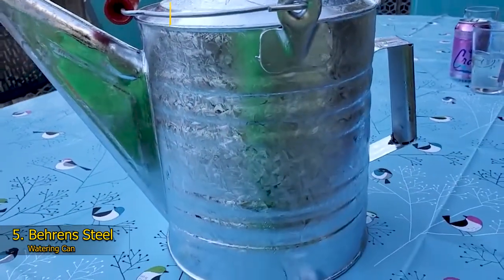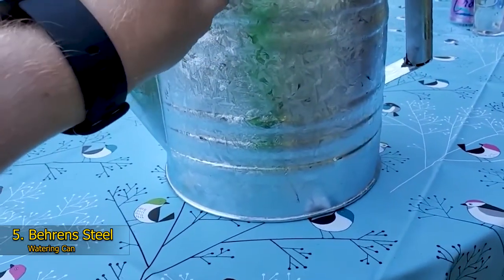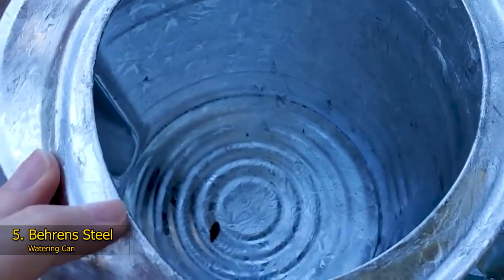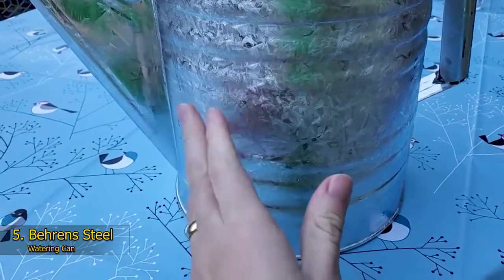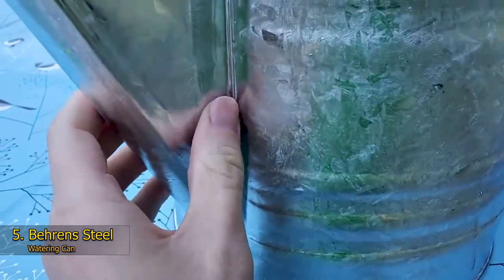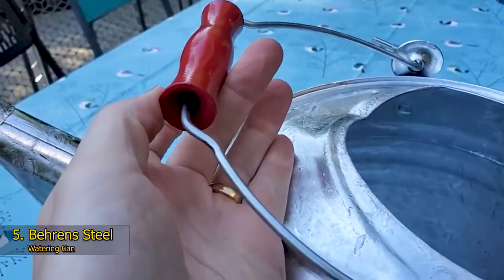The final watering can we're reviewing today comes from Behrens, who claims to be the number one company producing steel containers. Established back in 1911, they've certainly got a fine pedigree in producing high-quality metal containers to the highest possible standards, and this steel watering can is certainly no exception. Behrens Watering Can is designed in a vintage-looking style which is reassuringly old-school and still very charming and charismatic. There's something almost pretty about the use of galvanized steel as opposed to plastic, and this is definitely one watering can you won't mind leaving out in your garden or on your decking. It's weather-hardy, looks great, and serves the dual purpose of watering your plants but also making you look like a pro. It's also rust and rodent-resistant.